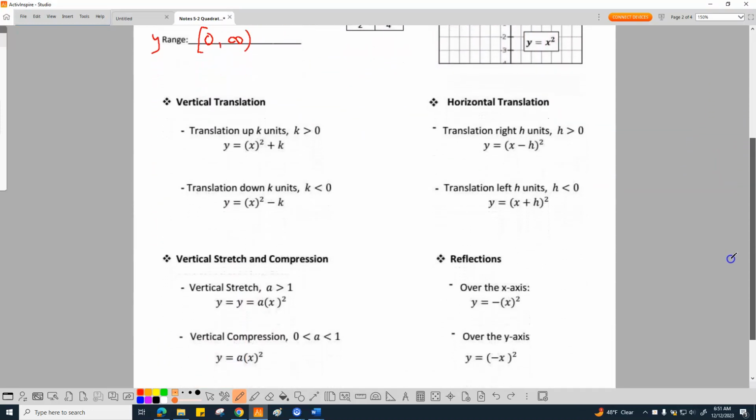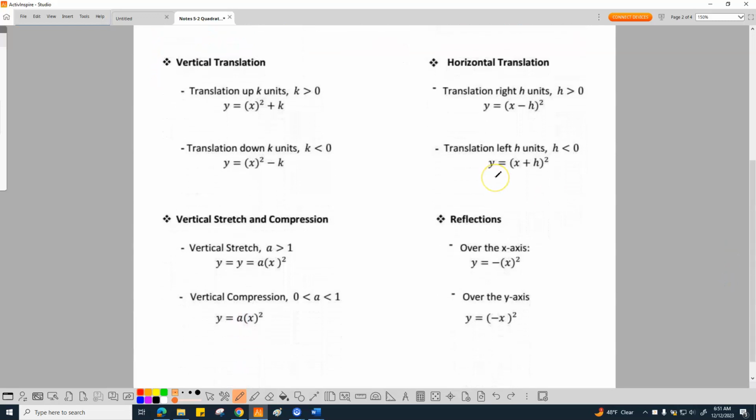And I know a lot of y'all struggle reading this because it's just scary looking and it's math. But we've already done this before. The K, we already know the up and down. Vertical means up and down. And then horizontal is left, right. So we already know that the H and K deals with that, essentially. And remember, when it's inside the parentheses, which it is for the left and right ones with the H, the X always lies. And the K always tells the truth over here. Now we're going to be dealing with reflections and vertical compression.